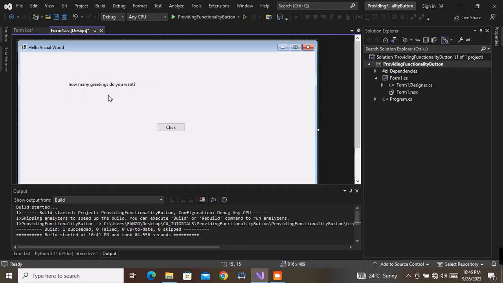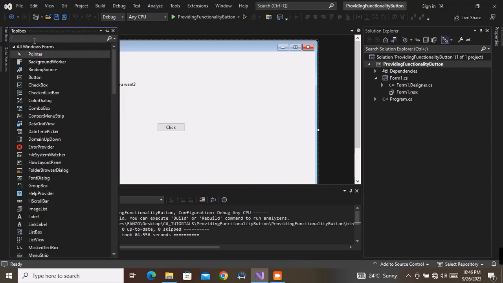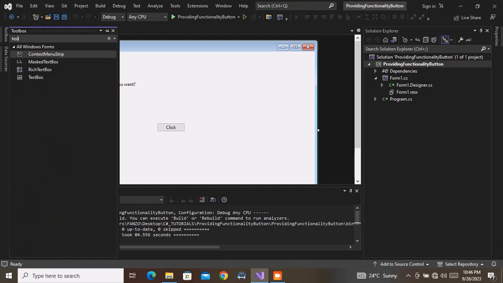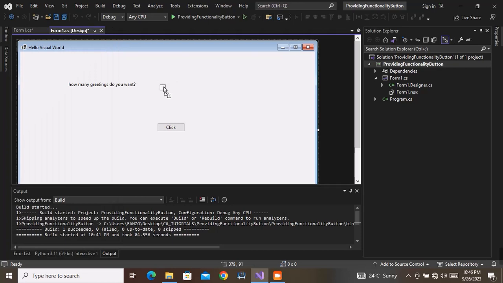But using a Windows form, we will use labels for Console.WriteLine, displaying a message to the user, and we will use a text box for accepting that. So let's go here and just have a text box. We will drag the text box here, and we will just put it closer there. Very good. Okay, let me take the click and place it there.